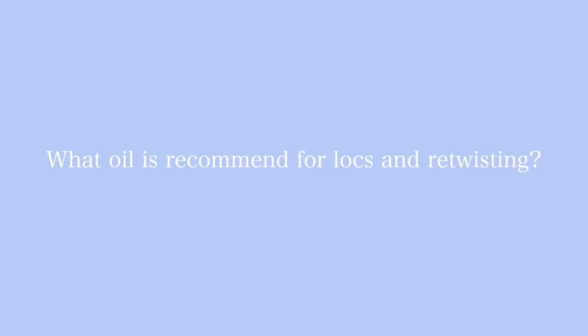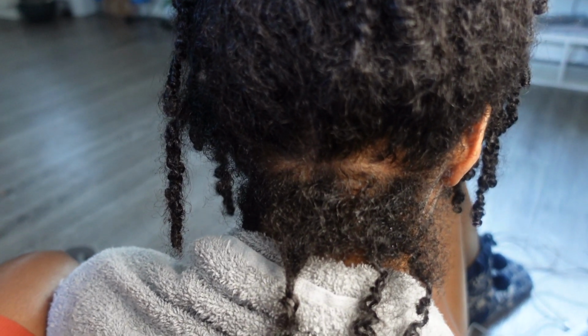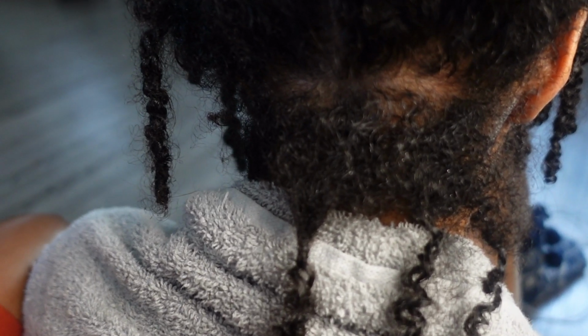Okay, so another frequently asked question that I received was, what type of oil did I use in the beginning of my journey to help my hair become thicker, to help it grow, and what oil was I using when I was retwisting my hair? And that oil is called Rosy Locks. I'll put the name right here across the screen.